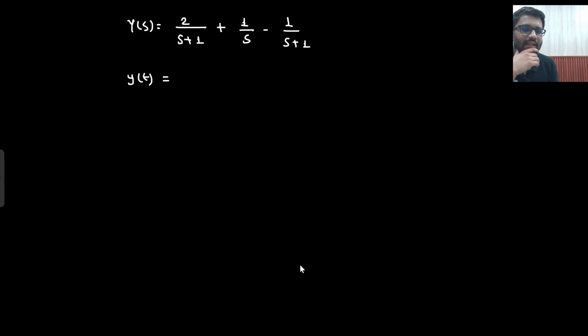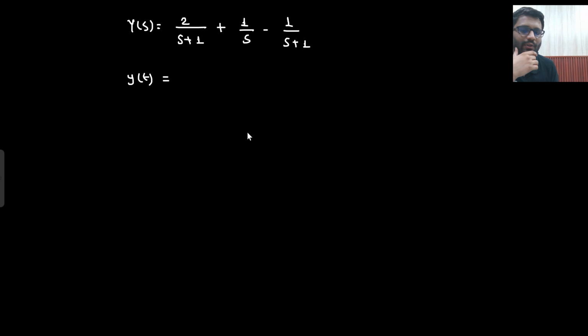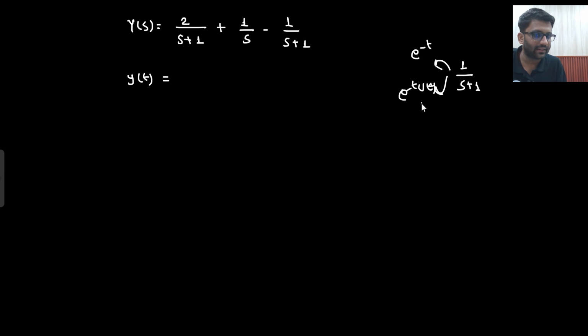What will be the inverse Laplace transform of 2 upon s plus 1? 2 e to the power minus t u(t). Is that correct? No. What are we applying? We are applying the unilateral Laplace transform. So I told you 1 upon s plus 1 can have multiple answers, e to the power minus t as well, e to the power minus t u(t) as well, and then other answers were also there. But I told you I need to focus on these two only.